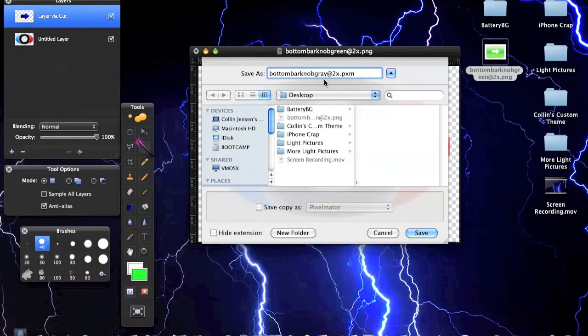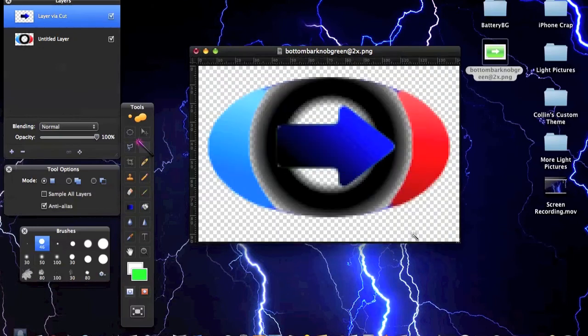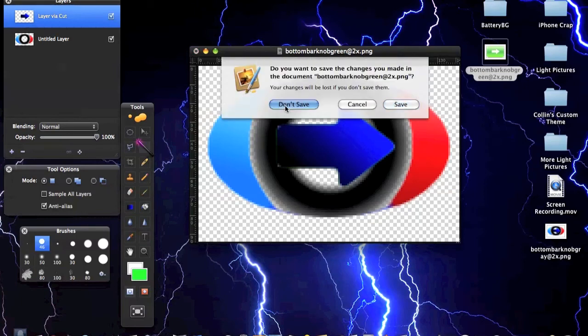And the reason I have to put it gray is because that's the one on the lock screen. If you have it set as red, then it will be the slide to power off. If you have it set as green, it will be when somebody calls you. You can't have any other colors or it will not work. And then you want to save the copy as PNG. So it has to be .png, no capitals. Try not to do that. And let's save. So just saved. Exit out. Don't save.